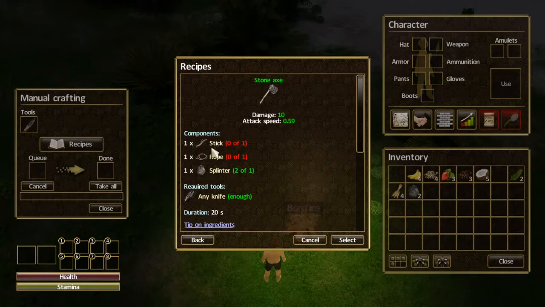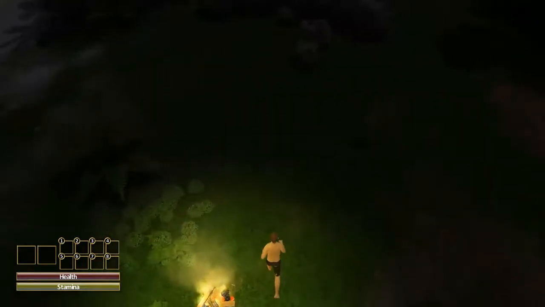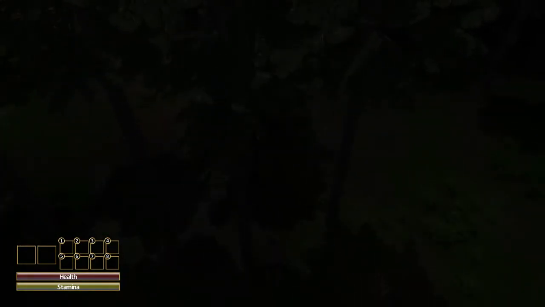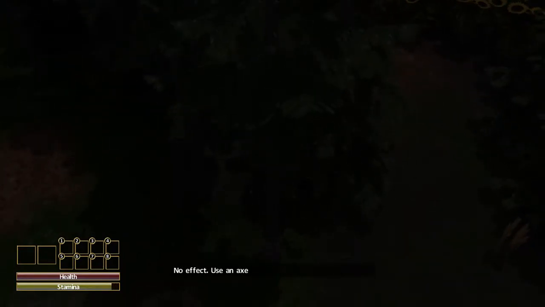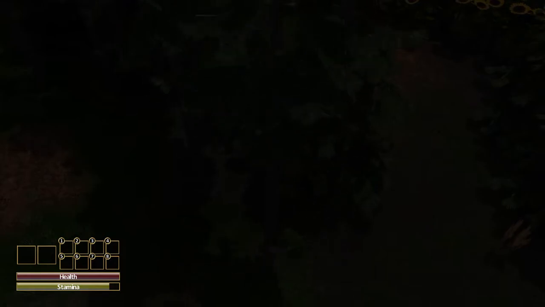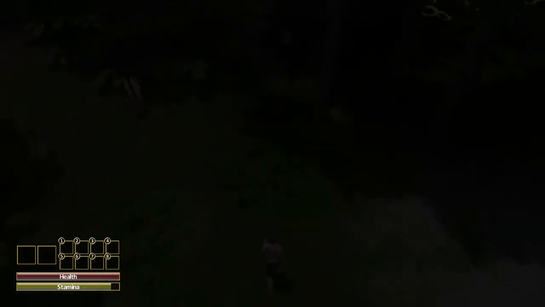So what do we need for a stone axe? 1 rope, 1 stick. Pick up some of these sticks. I don't know if it's too dark for you to see. I cannot see.